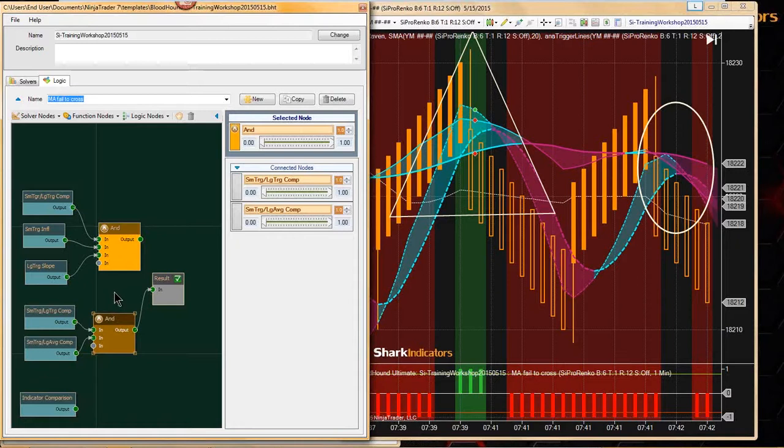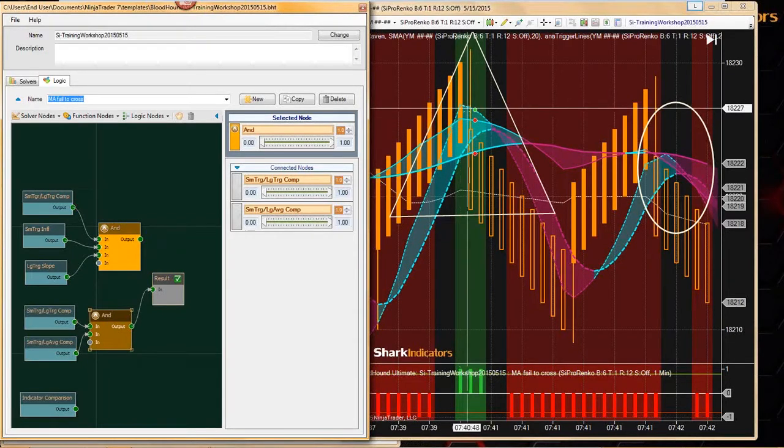Give me a moment to kind of think this through. This group of logic here works when price breaks the large triggers.